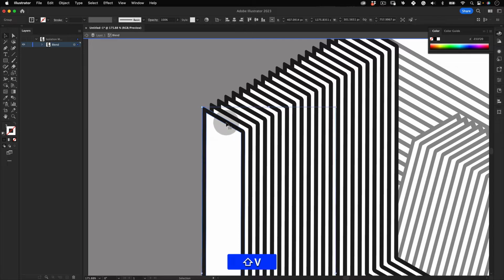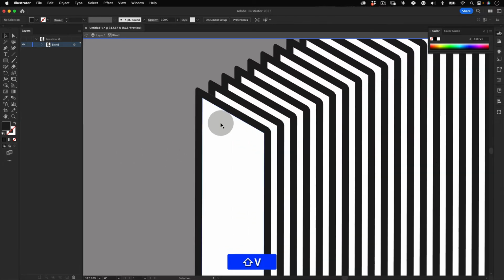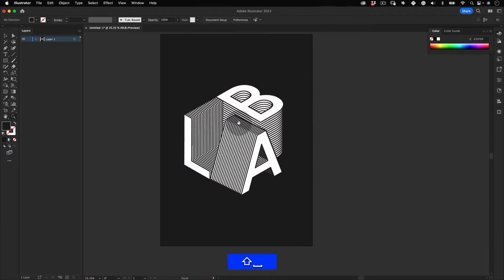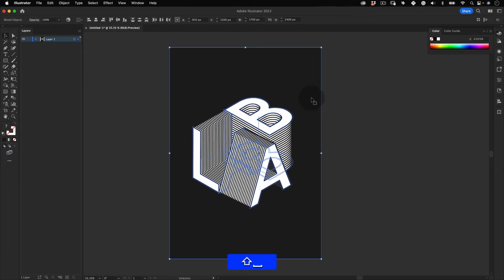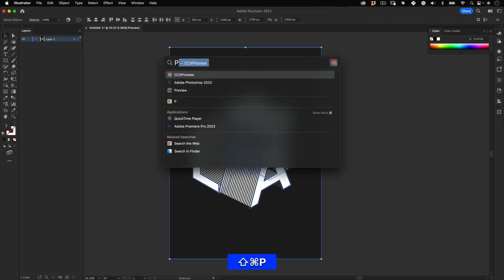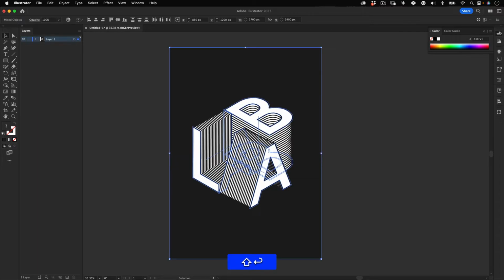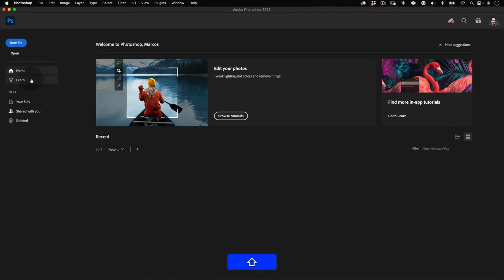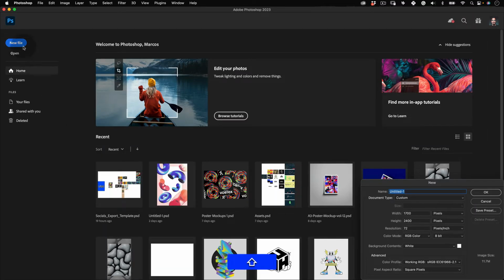How do I change that? Oh, it doesn't let me. Okay, I will just keep it simple. I'll leave it like this. If I wanted to change this to a different color, I'll probably just jump into Photoshop. Let's just go to Photoshop really quick. Oh, it's opening Photoshop. Just new file. New file, please. Oh, it's already here.